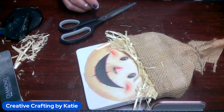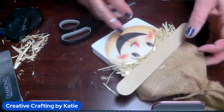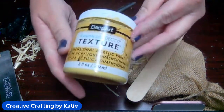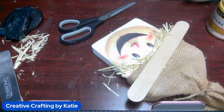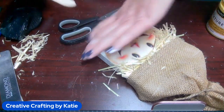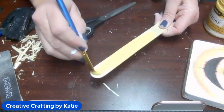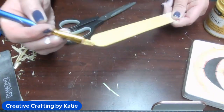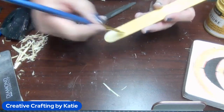Now what you're going to do is you have your piece of popsicle stick that you can take across the brim. Put it on a bit of an angle if you want. He'd be cute on a little bit of an angle. And you can also take a little bit of paint. I would do maybe something that would match his face. I have this Harvest Gold. It's a textured paint from Deco Art, but it works really well as a great fall mustard color that you can use to paint up this stick here. And just paint the one side. If you don't have something, mix the colors. And then we will dry it up.